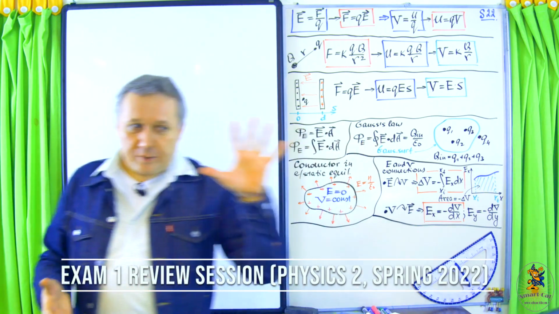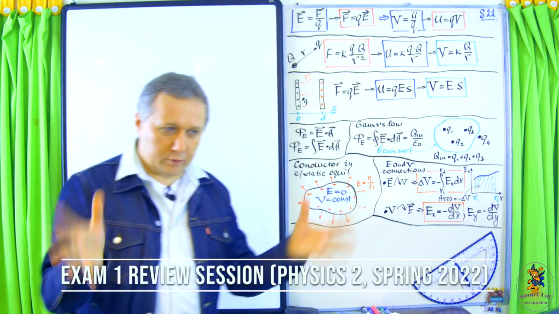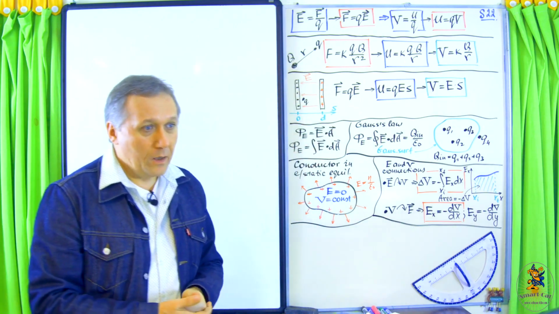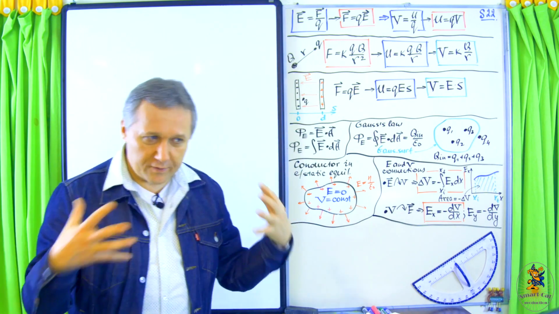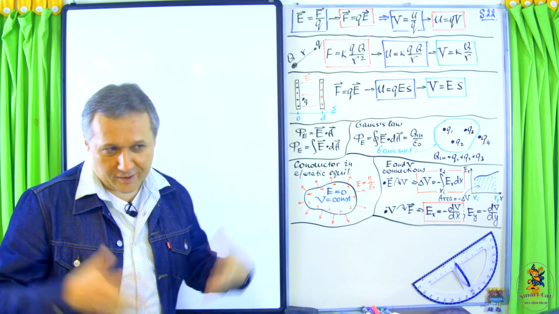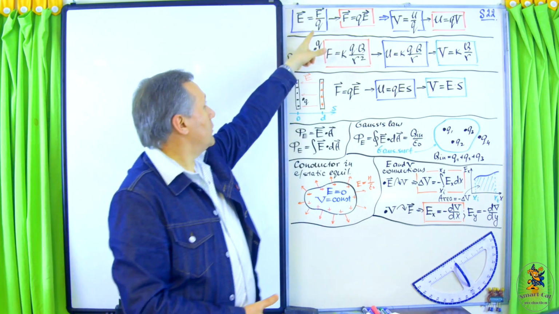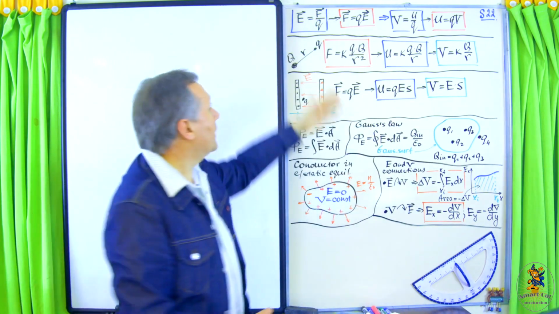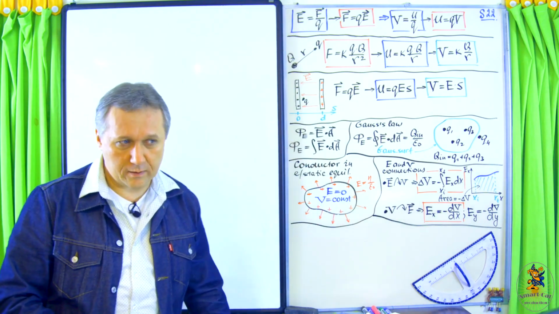So from the very beginning, we started with what? With basic Coulomb's law, right? We started with Coulomb's law, with introducing electric force, right? And then at some point, of course, we introduced a very, very important idea, the idea of the electric field. And we introduce electric field like you take a small positive probe charge, position at the point where you want to measure the field, measure the force divided by the charge, and that is the electric field.